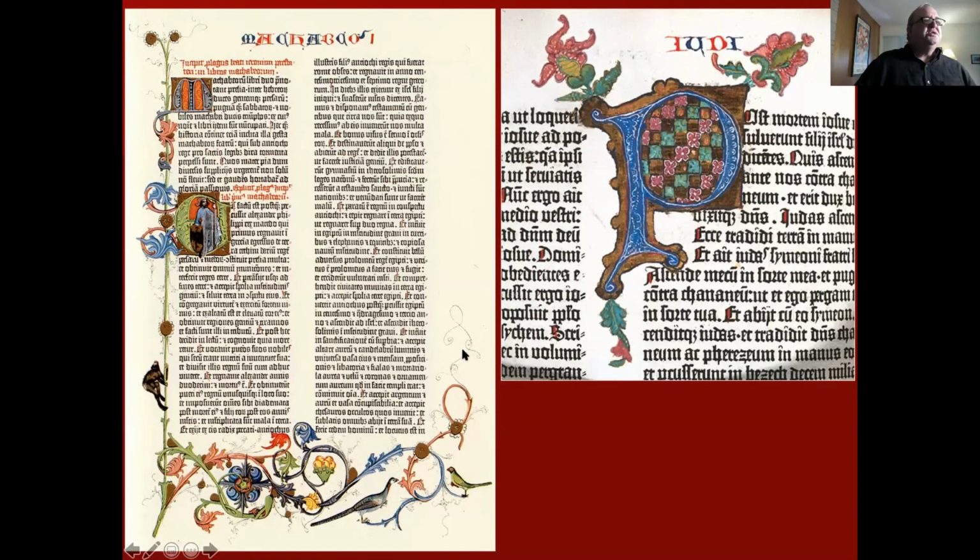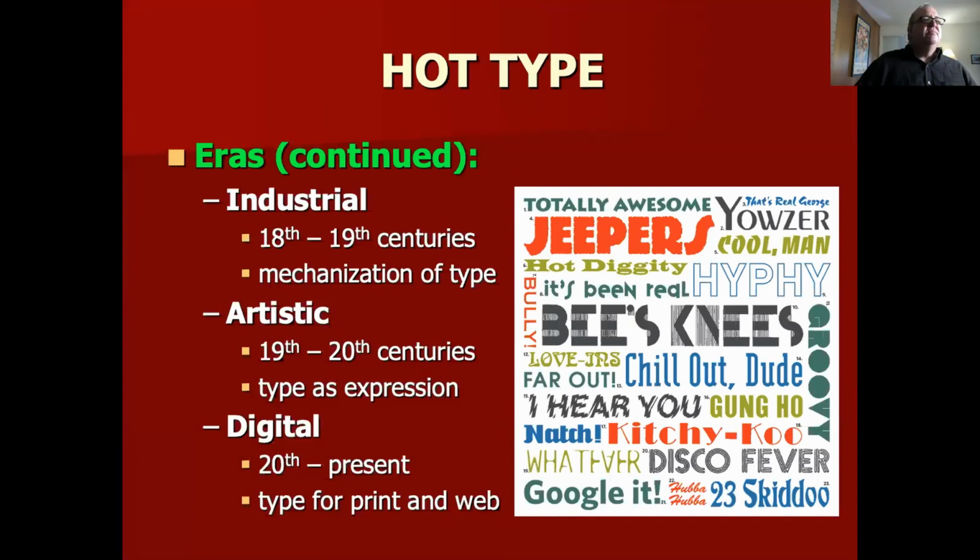By the way, the pictures that are within the letters, within the capital letters there, are often referred to as illuminations. And again, we have that reference back to light, shedding light, creating maybe an image that helps to illuminate or clarify a concept that's in there.